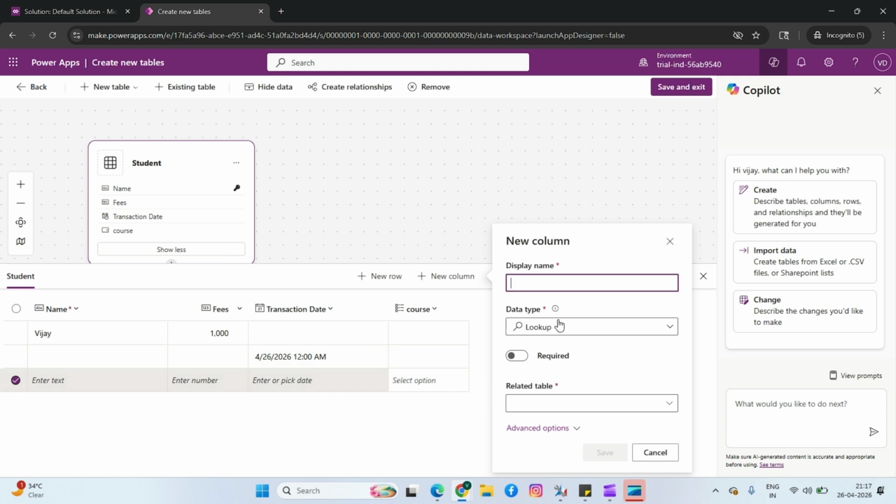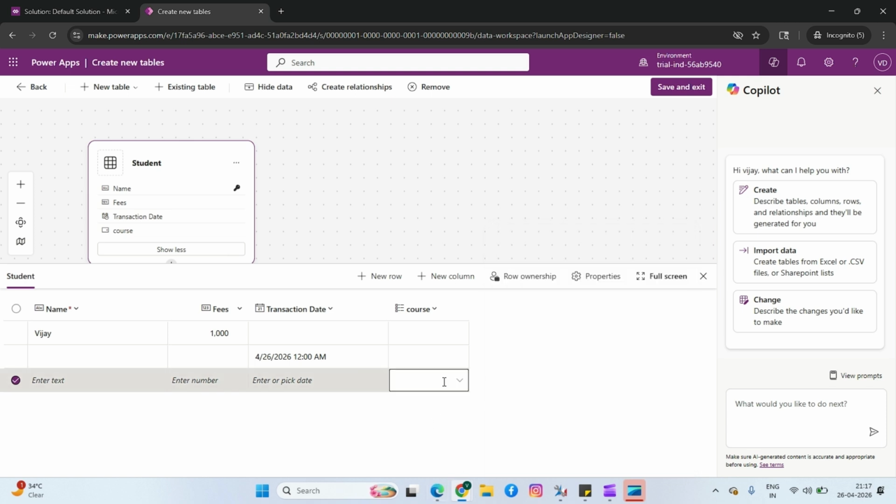Based on the course we get some lookup value, like ABC. Selecting the correct data type is critical. An incorrect choice can lead to data inconsistencies and rework later. For example, I have already chosen two selections, data engineering and SQL developer, so this ensures data consistency and prevents incorrect user input.